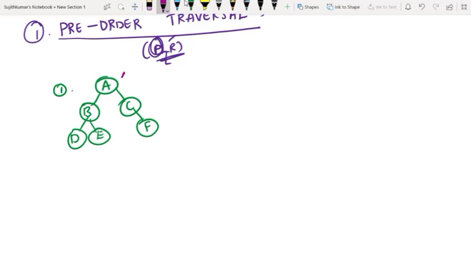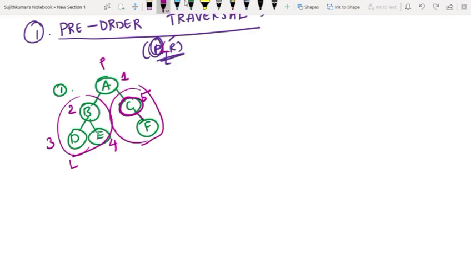So first you have to visit the root node, right? So root node I'm first visiting. So first number 1. After that I go for the left subtree. So in the left subtree I have to visit the root node only. So that is 2. Okay, and here I have to visit the left node and right node, right? So I have done P, L and R. So R is here, right? In this subtree also, first I have to visit the root node only. This is the root node for this subtree, right? I mean, if you consider this as subtree, this is the root node, right? So 5 and this is 6, right?